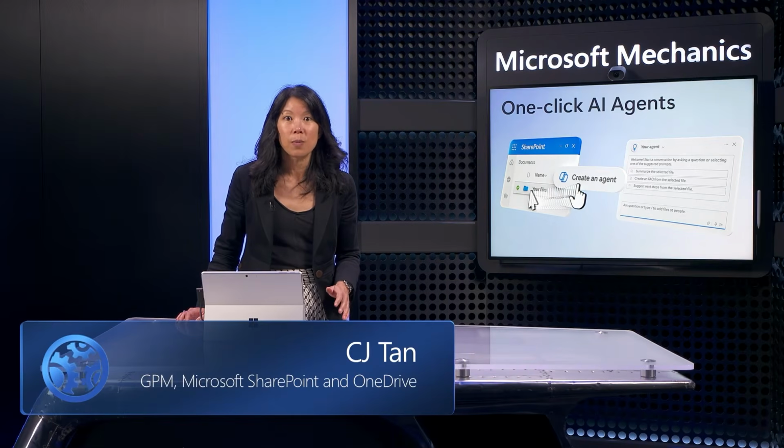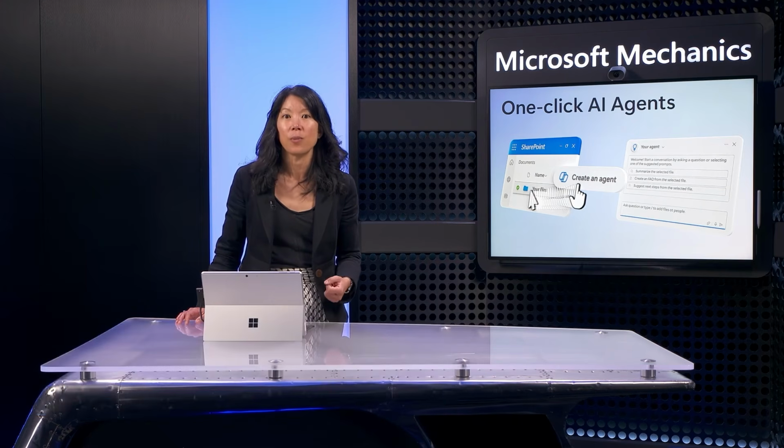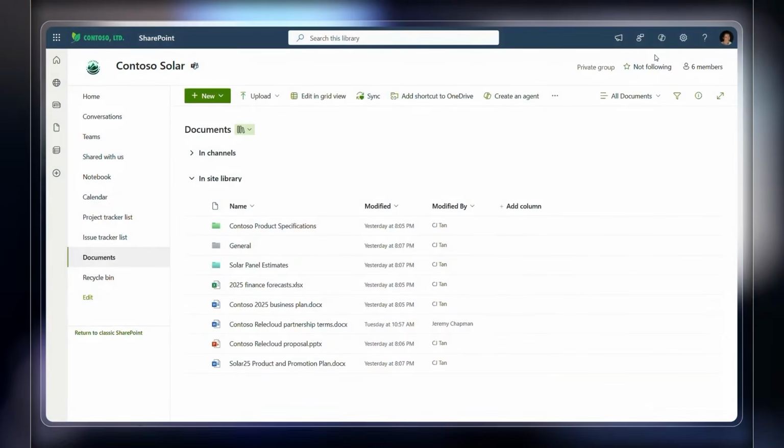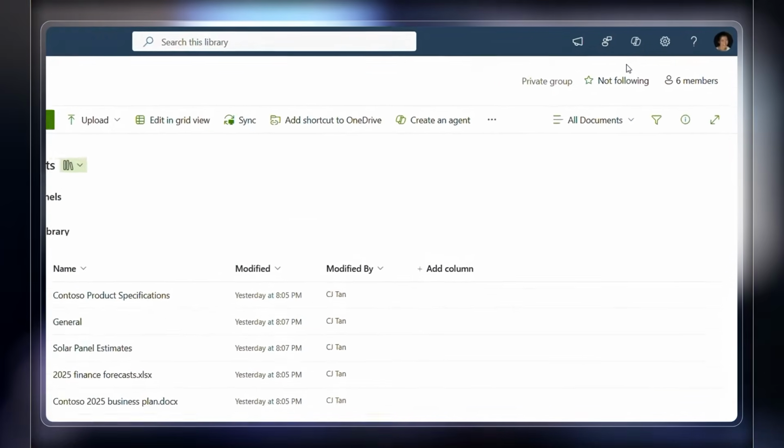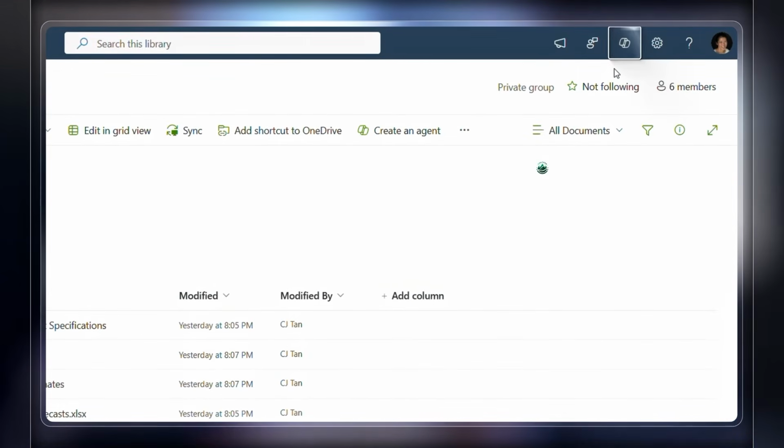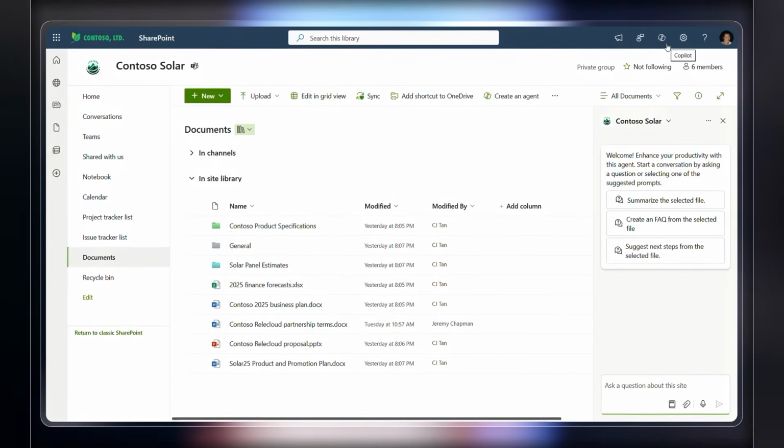So that was an overview of the approaches you can use for building agents. As you saw, all you need to bring to this experience is your content and an idea for where your agent can help you in the course of your day. Beyond building your own agents, each SharePoint site will include a built-in agent focused on the content on the site, so you can get started right away.